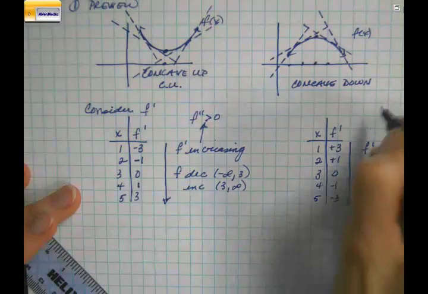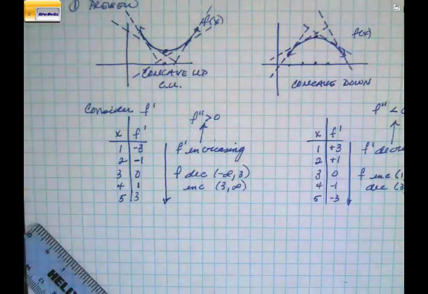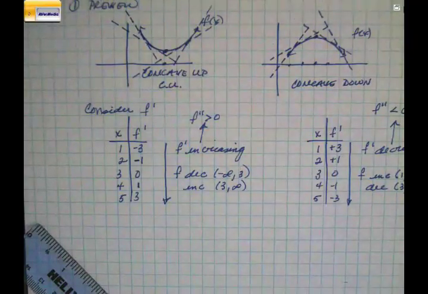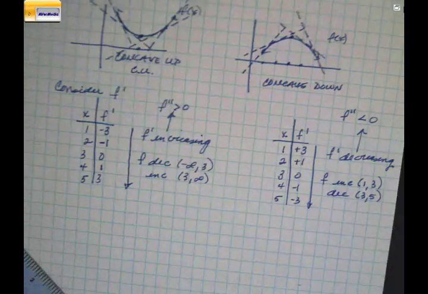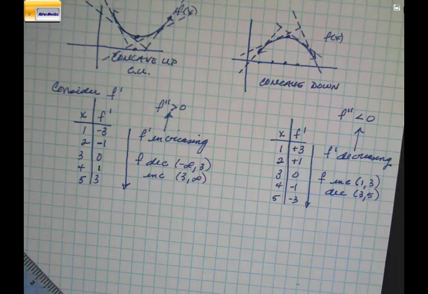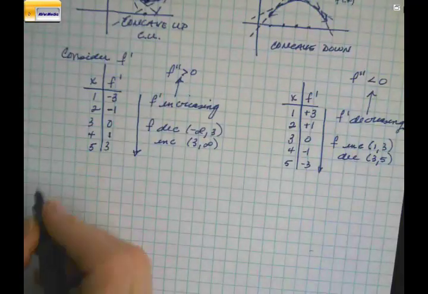If your first derivative is decreasing, then this leads to the fact that your second derivative will be negative. If your first derivative is changing in a decreasing fashion, then your second derivative will be a negative value. That's all a little bit deep, okay? But you got to really look at it step by step and look at the numbers in the table and think the picture of the graph is for f, the numbers in the table are for f prime, and the second derivative is just based on whether the first derivative is increasing or decreasing. Okay, so just some interesting stuff.